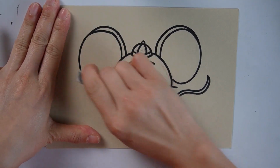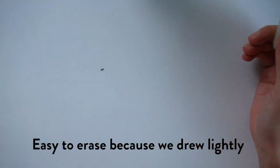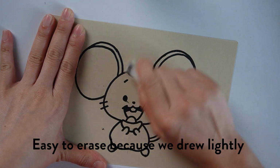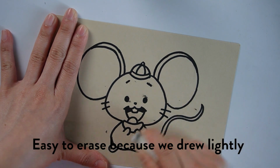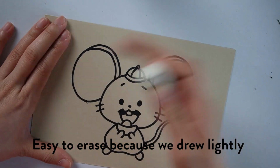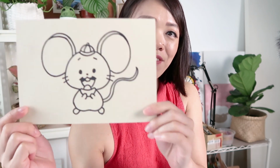And I'm going to erase the pencil marks. And there you have it. Something for your child or yourself to color. Yay! So yep, that is the mouse that we have drawn. It's really simple, but I did say that this is going to be a super basic tutorial.